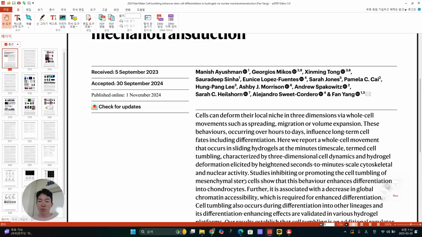So for this bulk rheology, you can imagine you just put the gel between plates, then you shear it. Using this shear, you can change the frequency, meaning how fast you rotate the plate while you are pushing this hydrogel. Depending on the increase of frequency, this is called a frequency sweep. Sweep means just doing 0.01, 0.1, 1, 10. They increase the frequency, but the hydrogel stiffness is maintained.